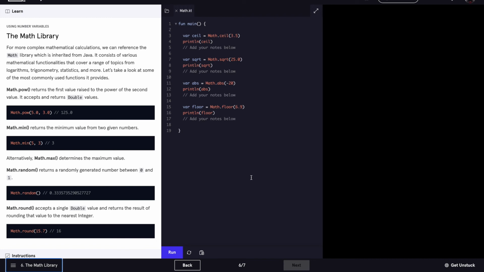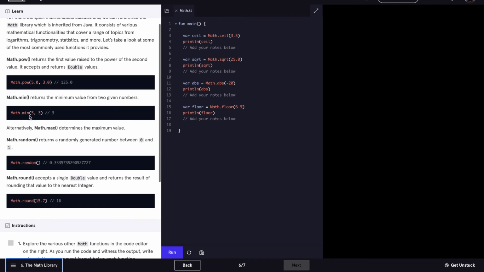We have a math library because you cannot create complex programs or arithmetic operations just using addition, subtraction, multiplication, division, and modulus. So you may need more complex operations, like taking the power of a number, or finding the minimum of two numbers.